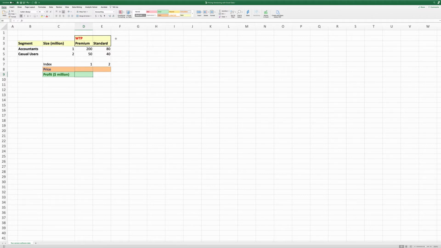First, we start with calculating the surplus that each segment gets from the two different versions of the software. Surplus for Premium and Standard. And then we're going to calculate the maximum surplus between these two.